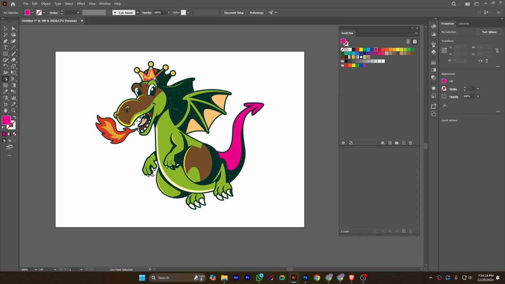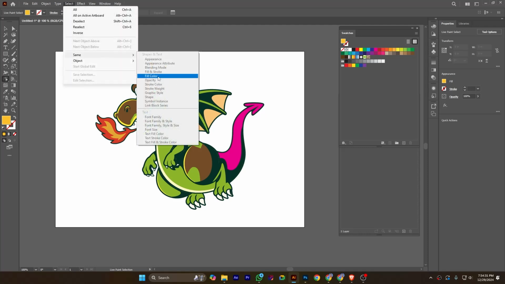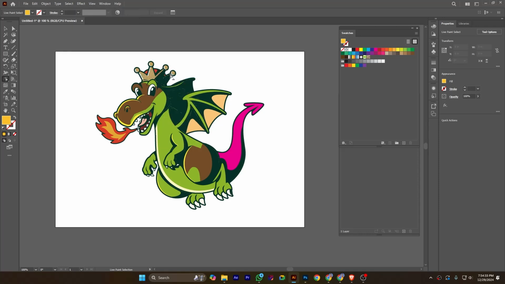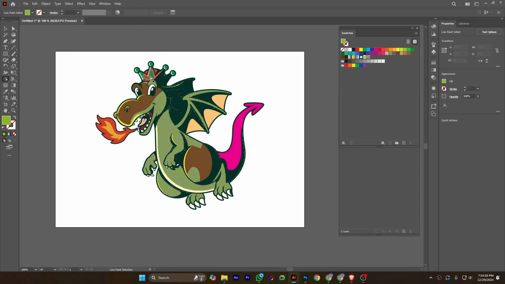Now you can see any yellow color, then it will appear as dotted. You can see, you can select the same, and fill color is activated here. Activate, you can see all the similar fill color has been captured or recognized by it. I am making it a greenish color, so you can see. Now I am clicking any shapes of green, similarly same fill color, it will recognize all the similar shapes.